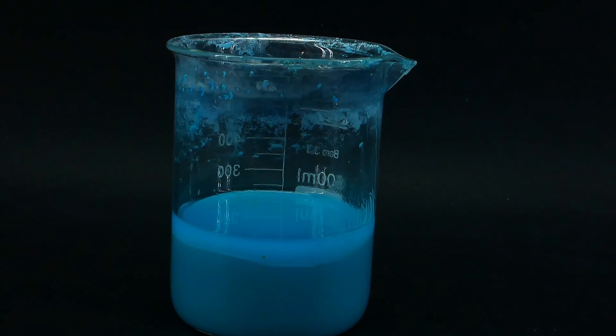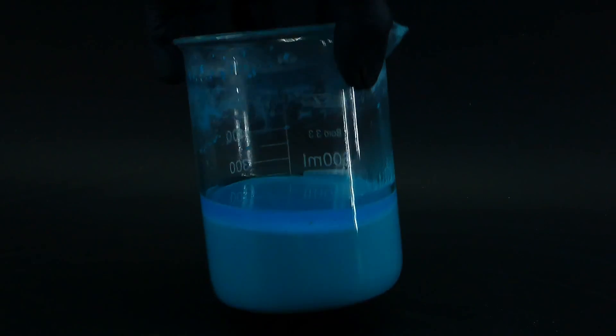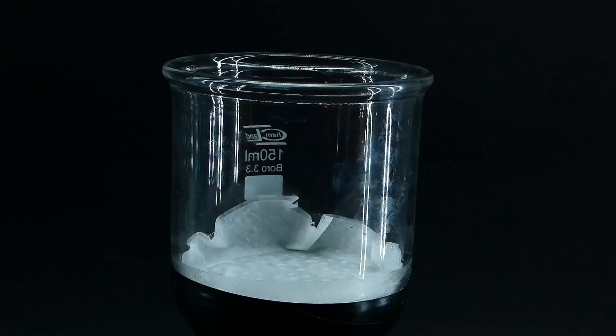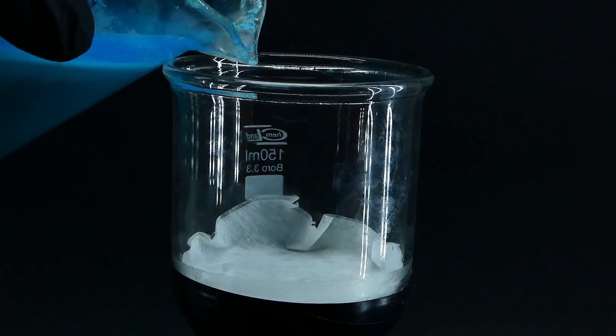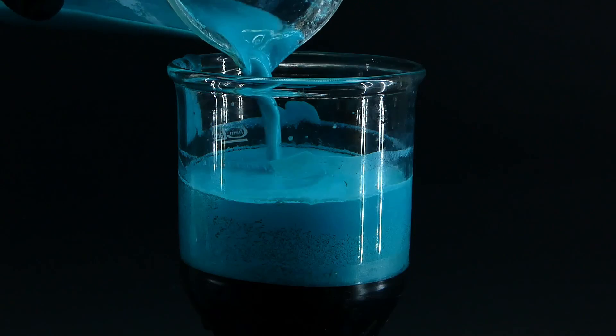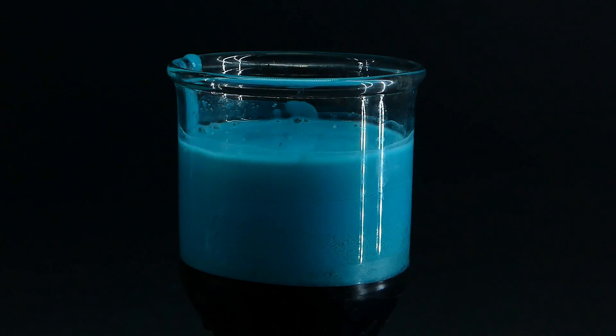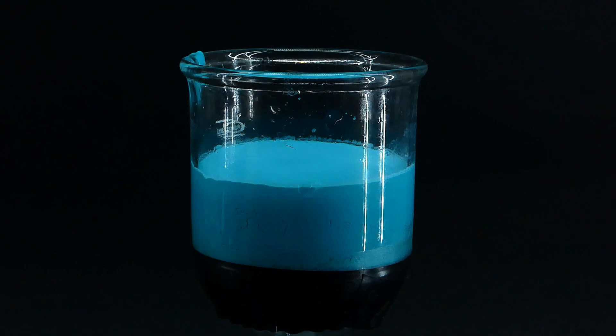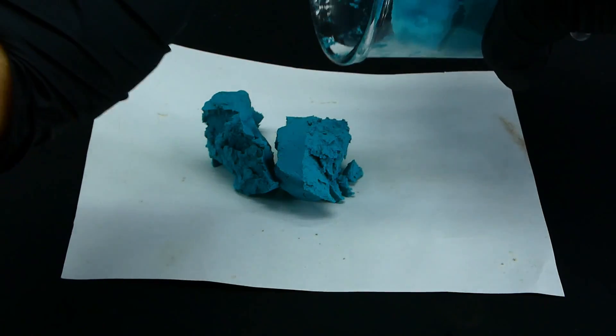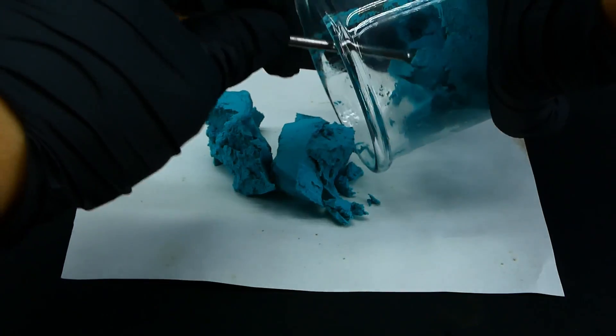Now I had to filter the mixture to get rid of the byproducts and separate my precious basic copper carbonate. To do that, I just used my vacuum filtration setup, but if you don't have one a gravity filtration will work almost as well. I washed the basic copper carbonate a few times with distilled water, dried it on the filter, and proceeded to transfer it onto a piece of paper, which I then placed into the oven for 2 hours to dry.